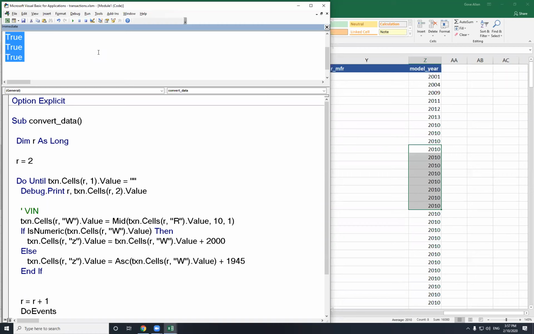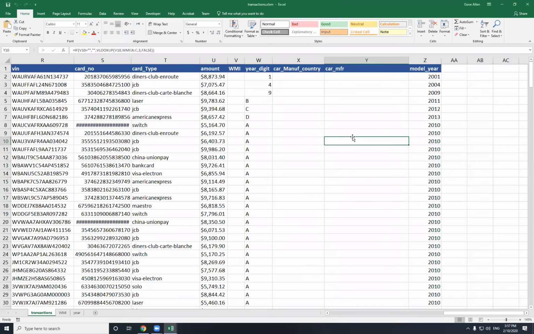Numeric. How about point? Not numeric. I mean, point is kind of close to being a number, but it's not a number. Question? Oh, like TWO. Wouldn't that be great? It can figure that one out. It can't figure that one out. No, it just can't. So it kind of looks at it: can I interpret that as a number? And if it can, it returns true. And then we saw the use of the ASCII value there. Very nice. Okay, let's go ahead, and I don't think there's that much more to pulling out the manufacturer.